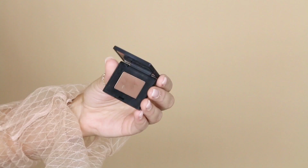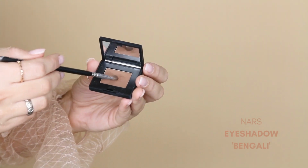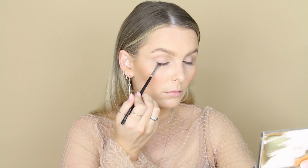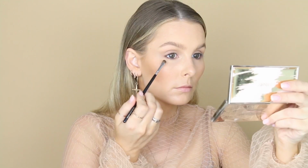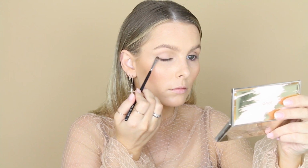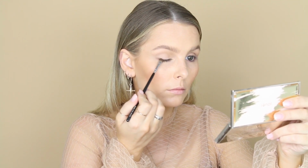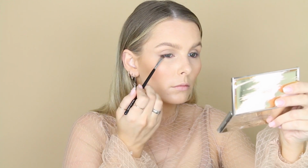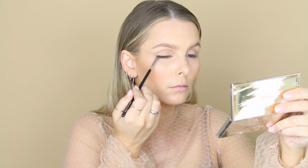I'm then going to take the shade Bengali, also by NARS, and I'm going to take it on a detail shader brush, which is much smaller for applying more detailed areas of eyeshadow. So I'm just applying this eyeshadow on the lower part of my eye, and I'm just applying it on the outer third, and I'm kind of winging it up to above my eye from there.